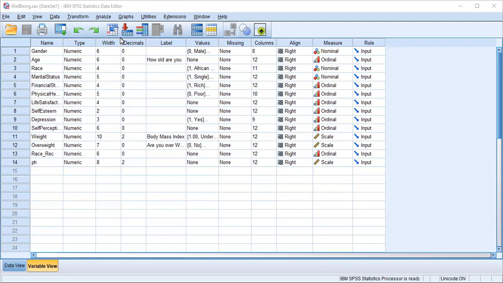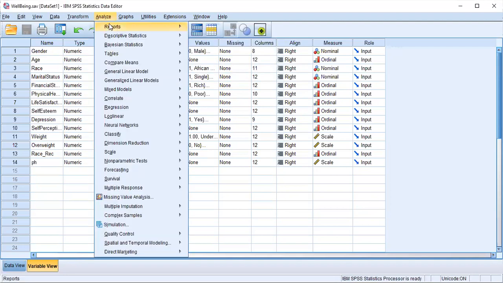Like I said, we are going to look at other ways of generating the code. We're going to analyze something, and then we'll see the code generated, and then we can try to run it here in the syntax editor and you will see how it all plays out. Let's try to repeat some of the analysis that we've done before.